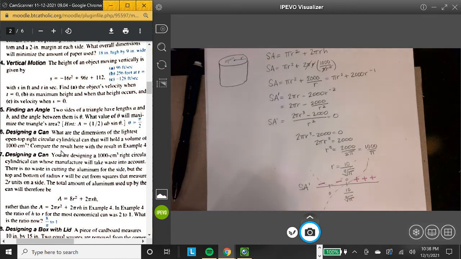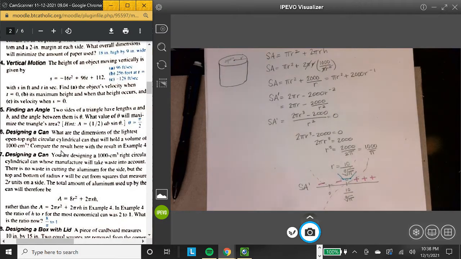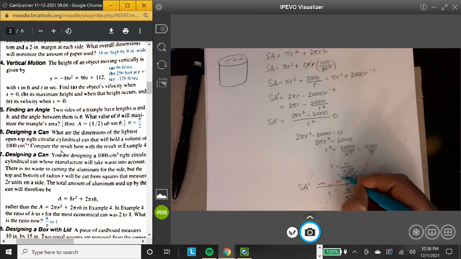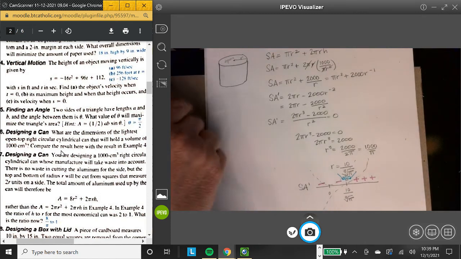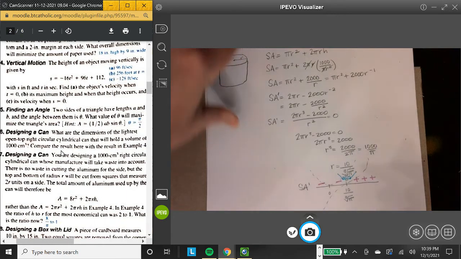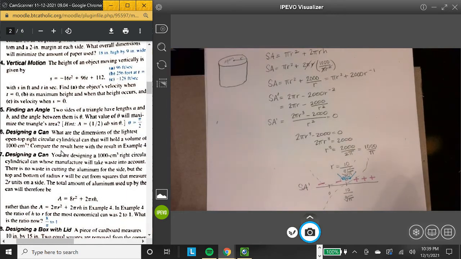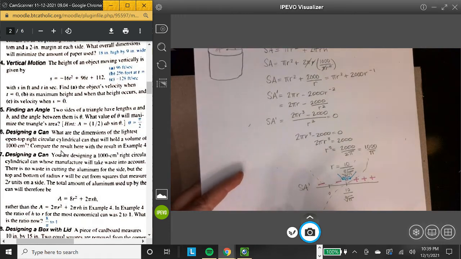All right, so when I do the slope analysis or the first derivative test, I'm going to have a negative slope to a 0 slope to a positive slope, which means I have a minimum, which is what I was after because I want to minimize the surface area of a can, because if I minimize the surface area, I have lighter material usage. Okay, now the question is asking us for what are the dimensions?